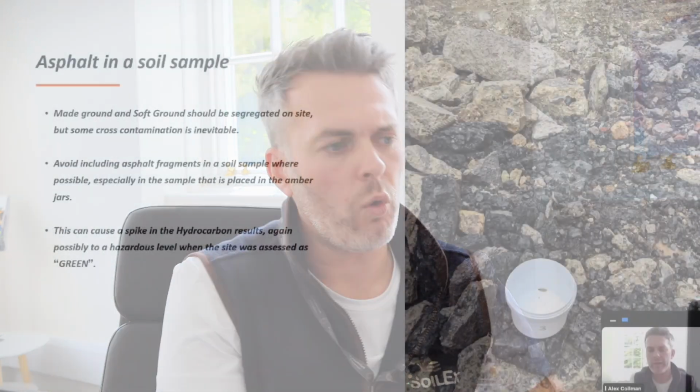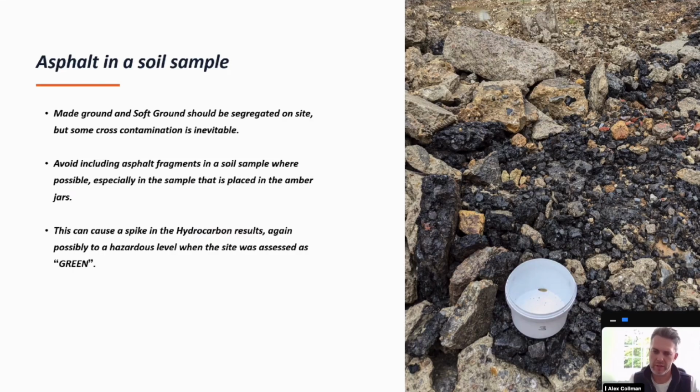It's very difficult when you get the results to fully determine that those hydrocarbon increase levels have been caused by asphalt. And again, it might mean that where a site assessment has shown it to be green, you might end up with a hazardous result, albeit in real terms the waste probably isn't likely to be hazardous, but because of the inclusions of the asphalt that might affect the results.